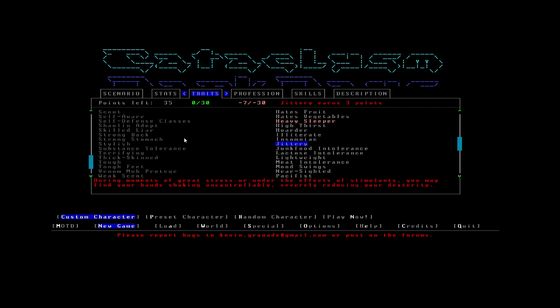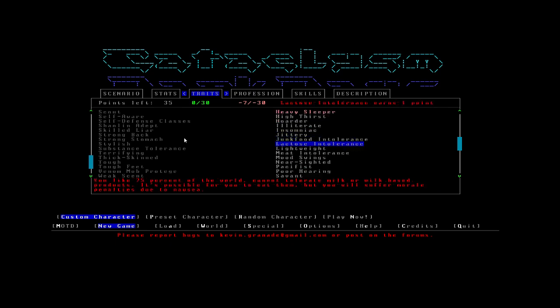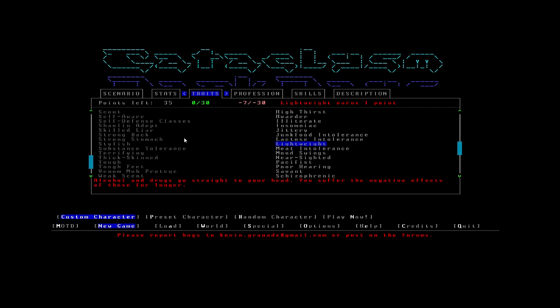Jittery. Junk food, lactose. Lactose intolerance isn't the end of the world because there's not usually milk in the game that isn't spoiled anyway, and there's not usually that many cheese items. We'll get lightweight because that makes it so drugs affect us harder in negative ways. But I don't use them anyway. Mood swings go up and down, so since they go up sometimes, that's fine.